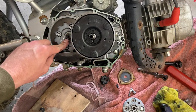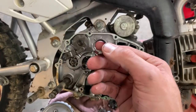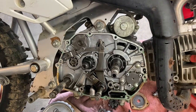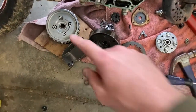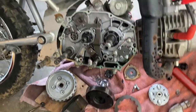Now take this nut off next. All right, got that nut off. It's probably easiest to use an impact, clutch spin, so a good 18 volt impact. We'll take that off, and then all of this stuff comes off. Can't really video it, but grab it with two hands and just pull it straight out.